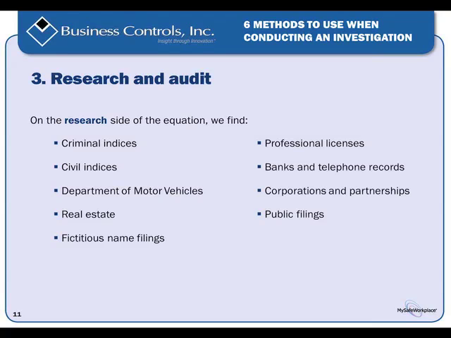On the research side, up on the PowerPoint, you can see some different examples of information that we can gather. We can look at criminal records, civil records, Department of Motor Vehicle records, sometimes usually with a release, and that again is going to have to apply according to state law. Real estate, professional licensing, any kind of public domain research. So that's looking at social media, LinkedIn, Facebook, and things like that. We use research and audit in almost every investigation that we conduct.